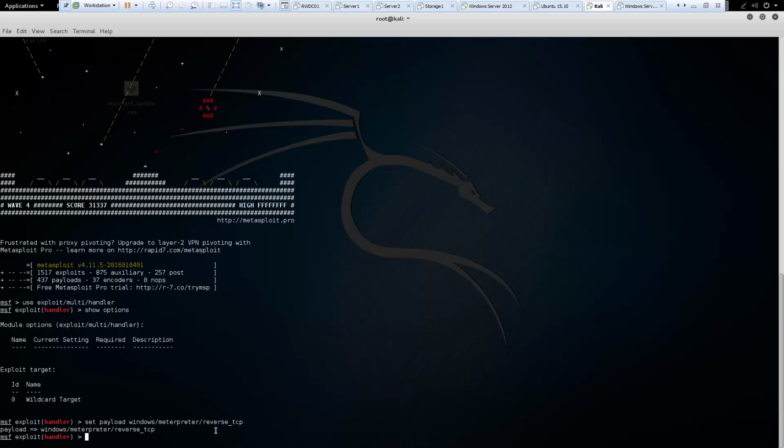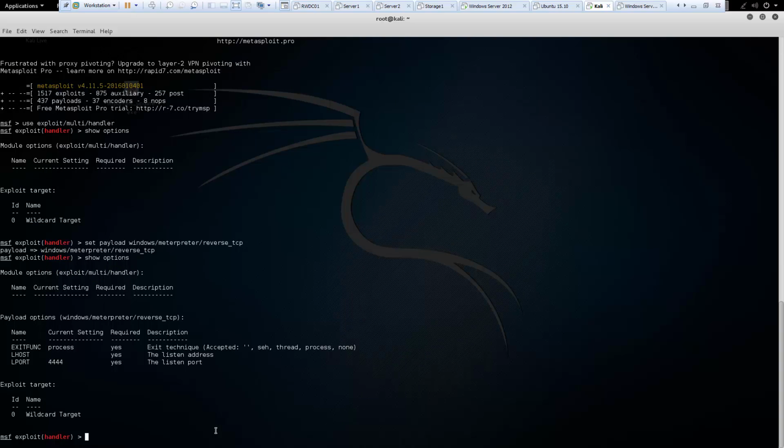And once we have the actual payload set, we need to actually look at the appropriate options. That way we can make sure that they are listening and on the correct address and port.